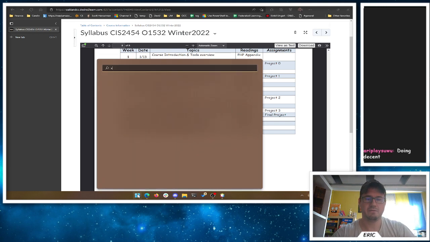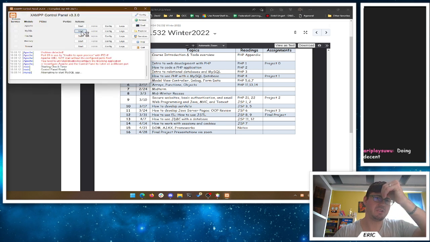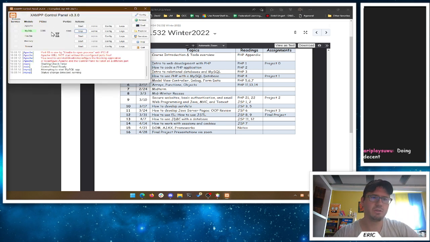Let me go and fire up XAMPP here to get our MySQL server up and running, which occasionally gets really weird. So if you have trouble, let me know. But generally exporting out your database when you make changes to it is going to be good, especially if you're working in a team, because you need those to be in sync. It's just a good habit to get into when you're working as an individual.